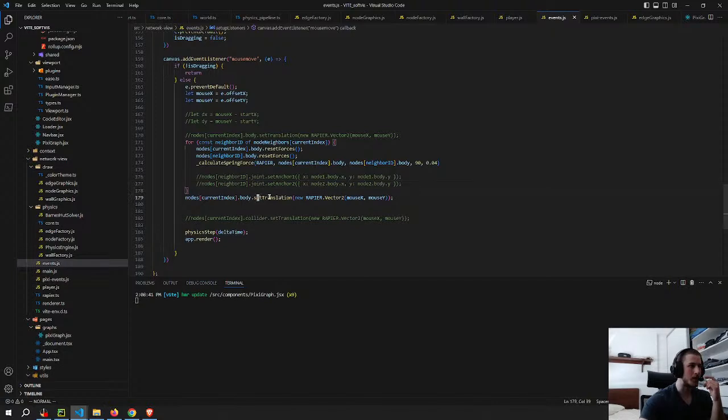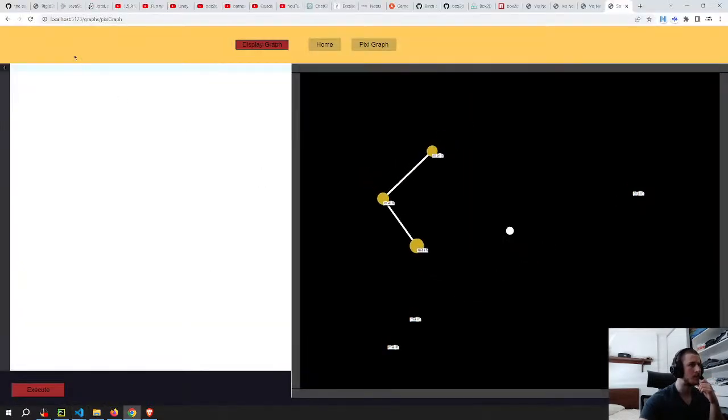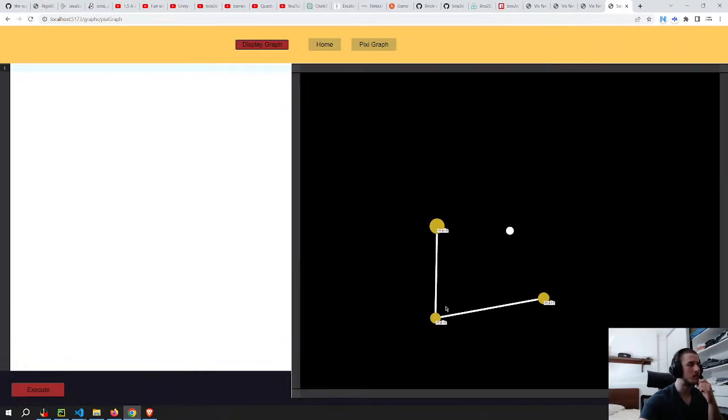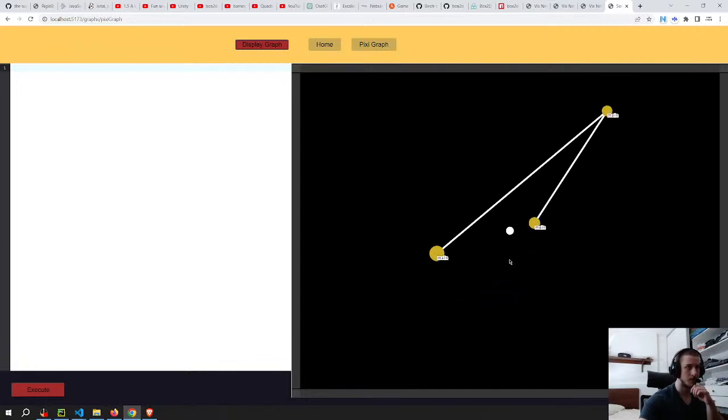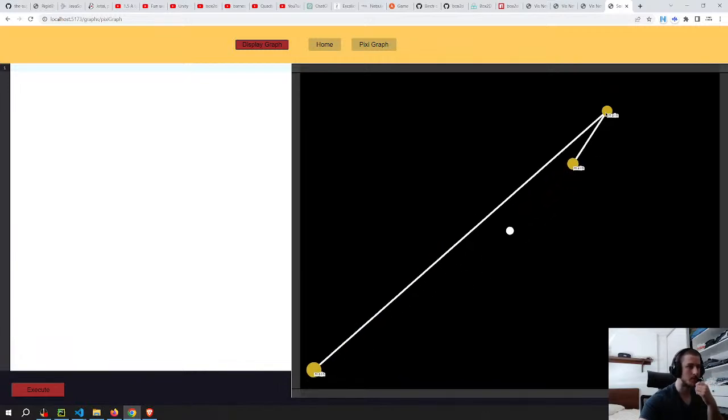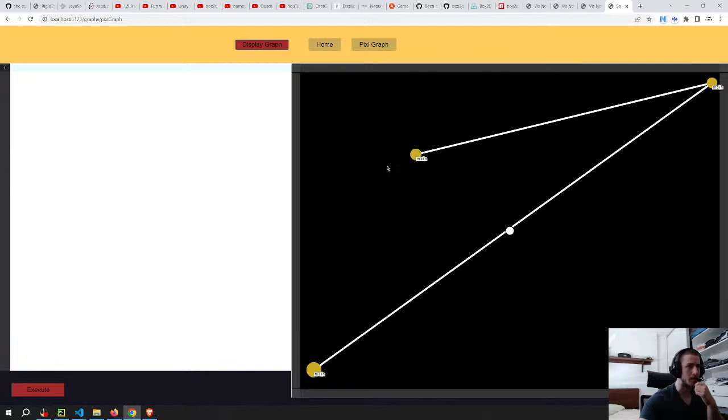I think it probably has to do with the set translation thing here. Because it should generate some force at least, either way. So one of them stops moving, that's the problem. There's always one that stops moving as well.